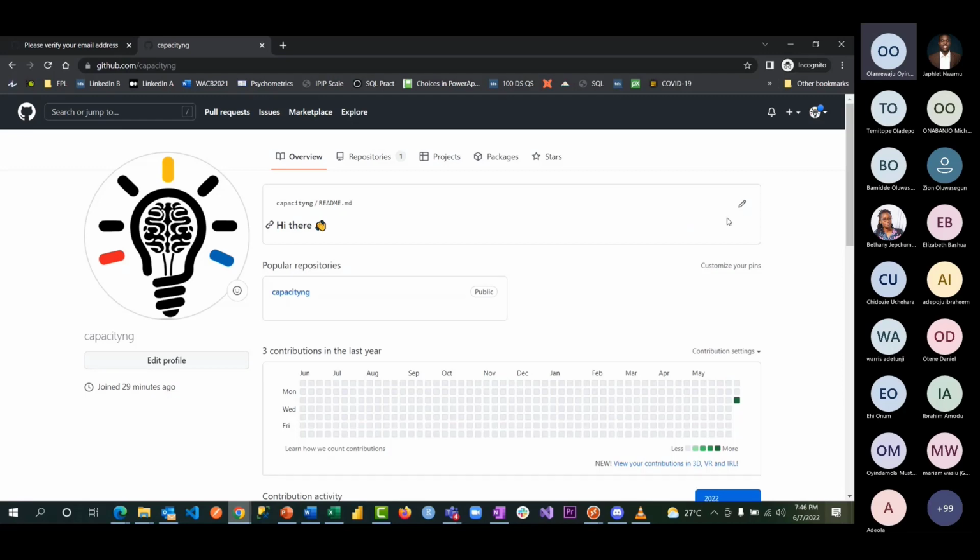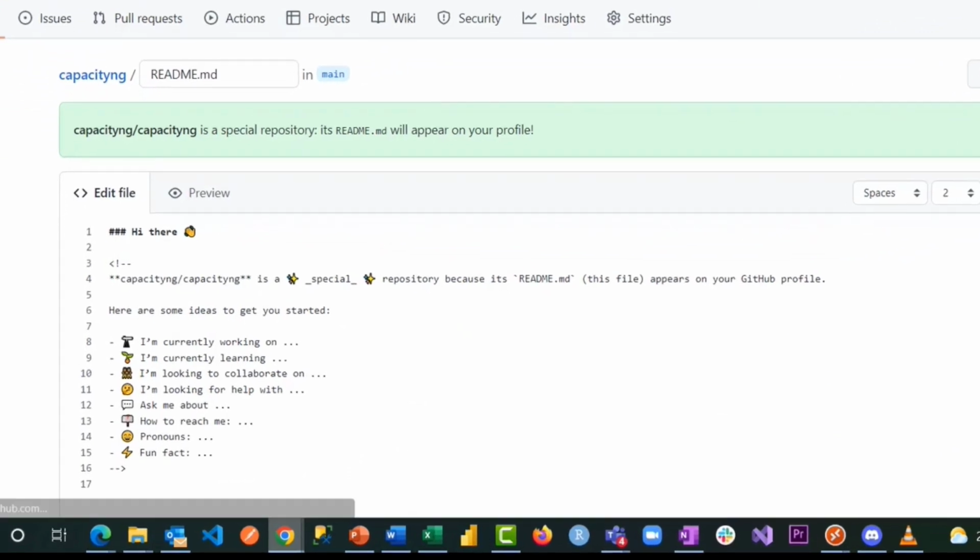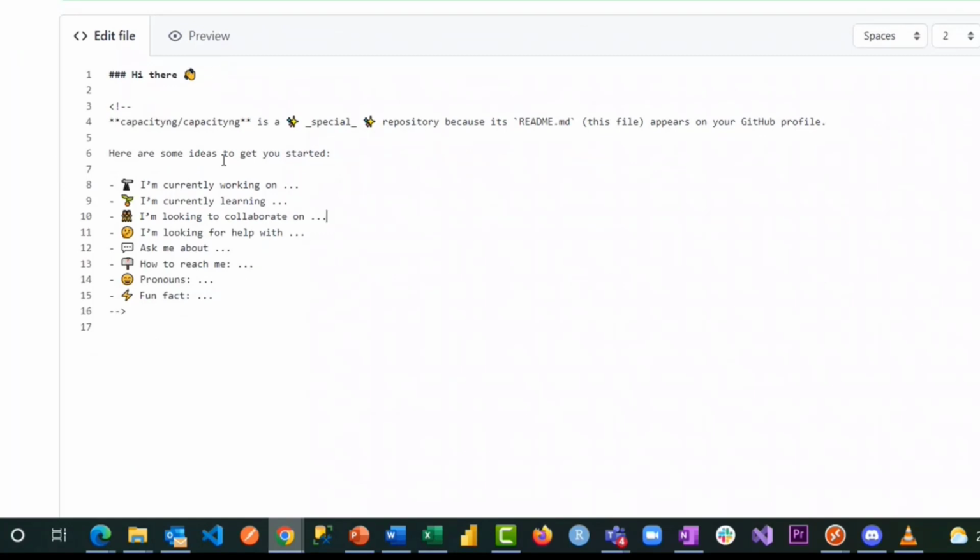You can easily edit. You can see the button is here for you to edit, to say click on edit. Then this is what makes that hi there. These are the code. So what you can see right here is called Markdown. Markdown is a way to write, it's not a code, it's high level, very close to English language. And this is a template that you can easily use.